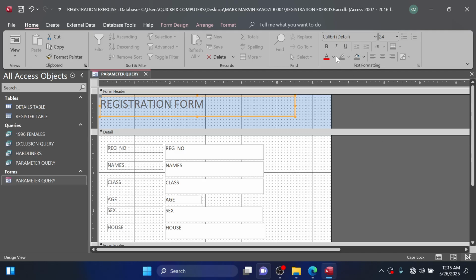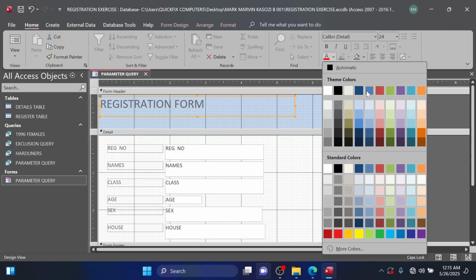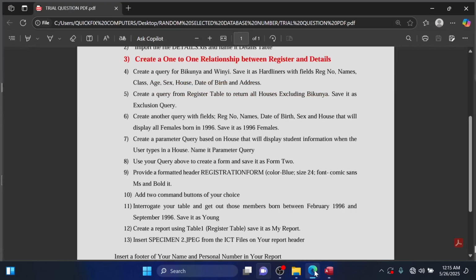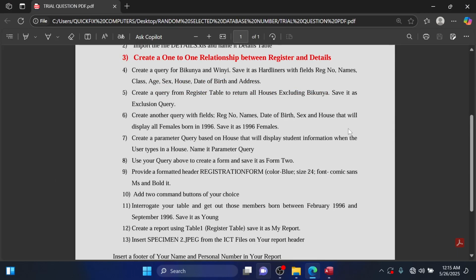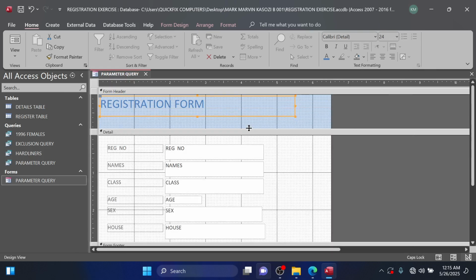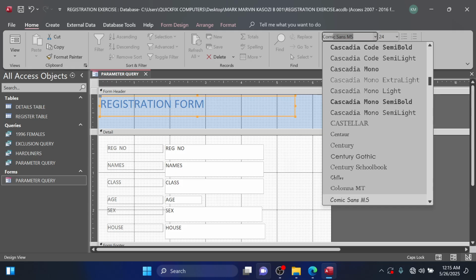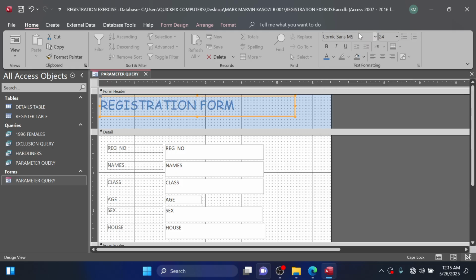Color blue. Size 24. I think I finished 24, then Comic Sans and bold.